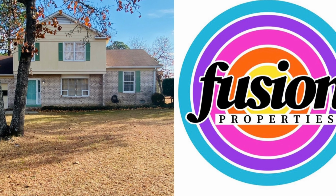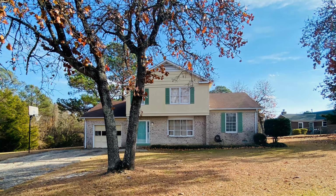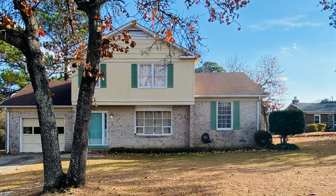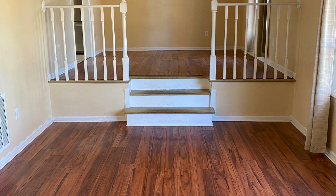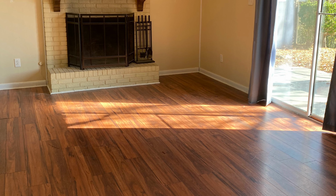3 bedrooms, 2.5 bathrooms, and both of the formals is so rare to find these days. Formal living room, formal dining room, also with a den with a masonry fireplace for those lovely wood burning fires we love to do at night, a single car garage with a workshop built into the back of it, outside storage shed, a gorgeous water view. You're gonna love this home.